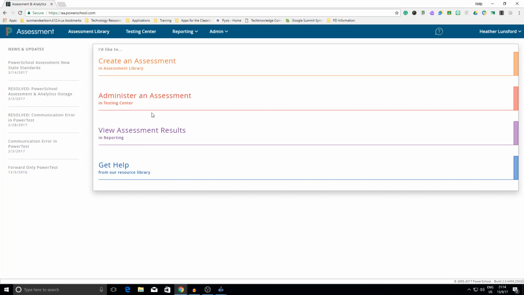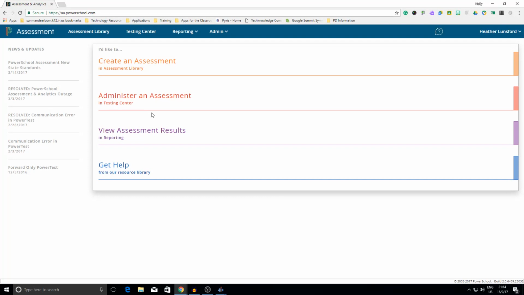So remember the traffic light, the red, yellow, green. It doesn't have to be red. It can still be in green mode, so you can still be administering the test. Your test can still be set to green, but you'll be able to access reports on any information that's already come in on students who've tested.